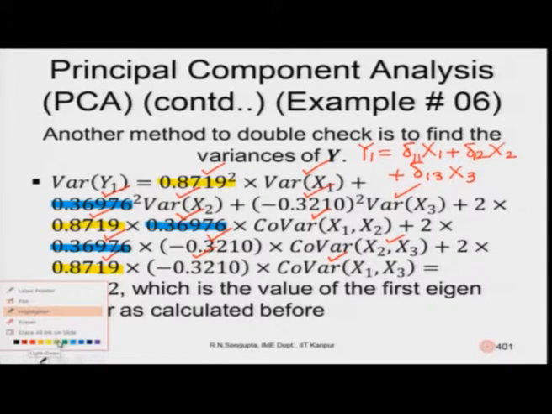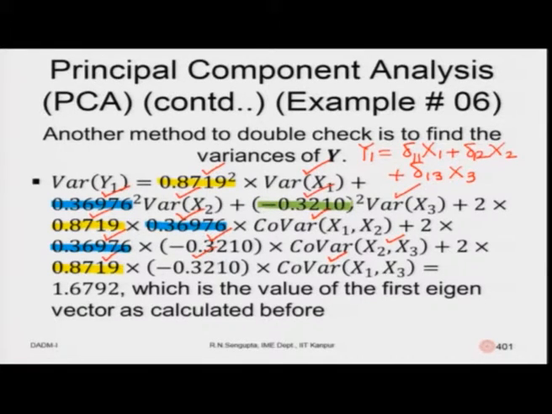So, let us take the green color. That will be minus, this is a minus sign if you remember for the eigenvector. So, let us come there in the variance of 3, then it will come into the variance of 1 3. So, variance of 1 3 is here, variance of 2 3 is also here. So, that takes care of all the delta values. So, we find out the variances.